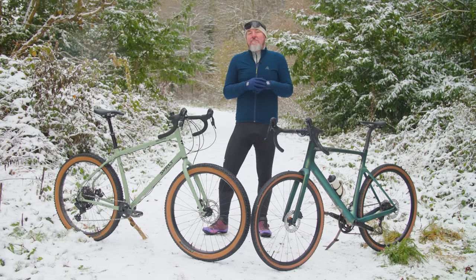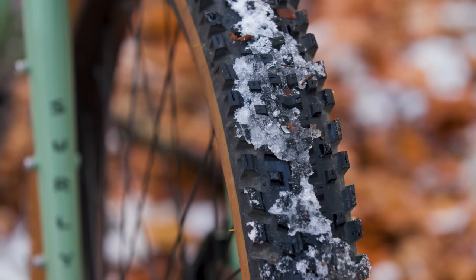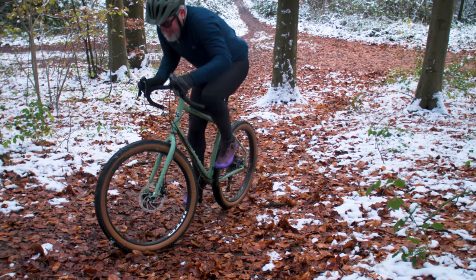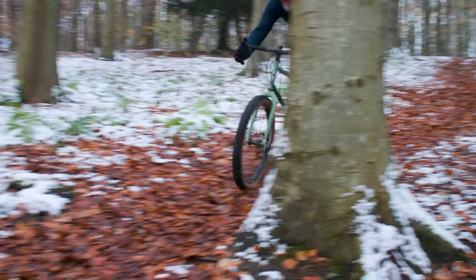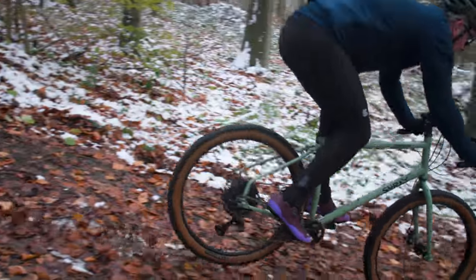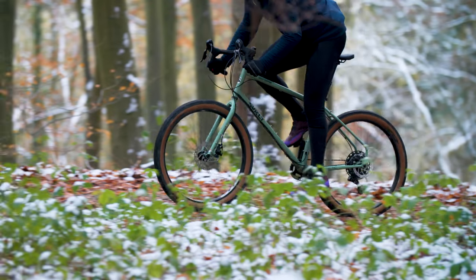Let's move on to how these two very different bikes ride. The Surly isn't a sprinter's weapon like the Scott, but it's brilliant for heading out and just going exploring. The big-volume tyres swallow up ruts, lumps, rocks, and roots with ease. The Grappler's ability to stay planted on long rutted climbs and track true on technical trails offsets its weight penalty. When you start to descend, the Grappler's mass is more of a help than a hindrance, helping the bike stay on line while the chunky tyres absorb the shocks. Drop the saddle with the dropper post and make the most of the low-slung sloping frame, and the Grappler becomes a demon descender — more mountain bike than adapted road machine. The 88mm trail figure makes for a great bikepacking companion: an easy rider for big miles with stability when things get rapid and rough.